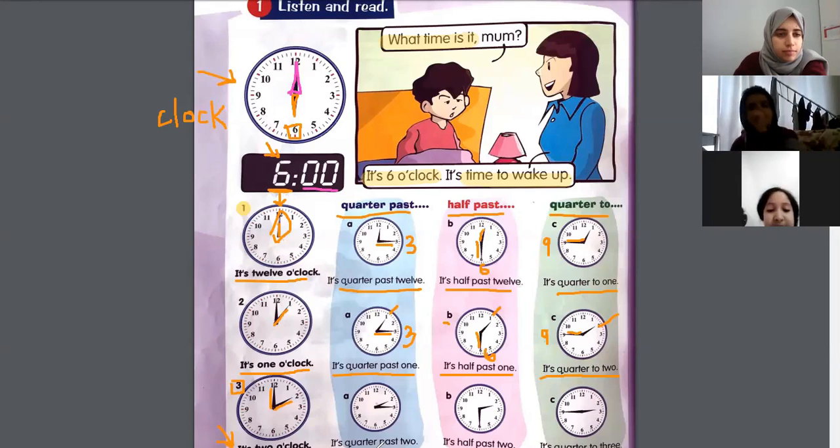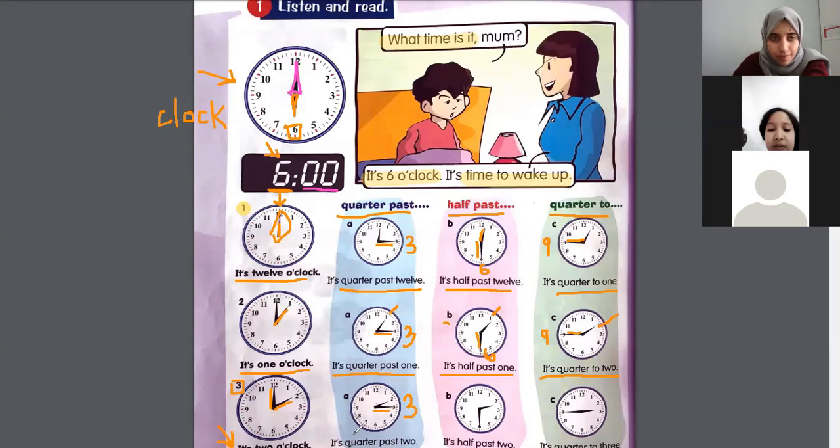Eileen, read the next one, please. And notice the long hand here is at 3. So every time the long hand is at 3, we need to say it's a quarter and say the hour. Eileen, read it, please. It's quarter... It's 2:15. Excellent. So we're saying 2:15 because the long hand is at 3 and the short hand is at 2. Thank you, Eileen.